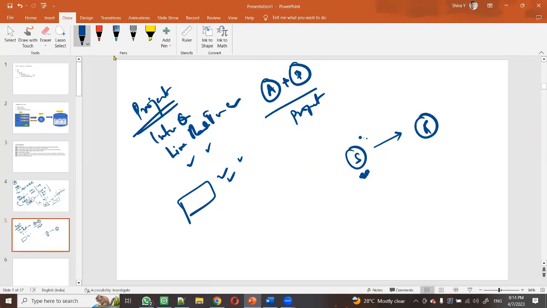Assignment in the sense what? For example, tomorrow we are going to start HTML. I will guide you on what is HTML and some basics. Related to HTML, I will send one document to you. You just have to read that document, so that you get some minimum basics.